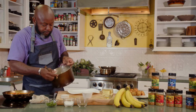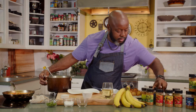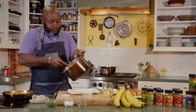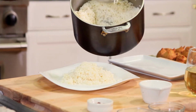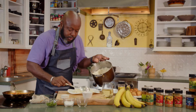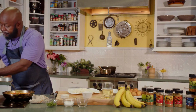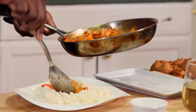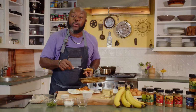Look how beautiful this rice looks. Nothing fancy. Oh, we got stuff here that's bouncing all over the place. Listen, the seasoning wants to get in the mix. All right, I'll bring you over because I'm gonna still use you. So check this out. We got some rice that we're gonna put in the center and we're gonna create a little well to nest this beautiful Calypso shrimp Creole, okay? Let's do like this. And then I'm gonna take the Calypso shrimp Creole and put it in my little crater here, my little rice bowl, so to speak.